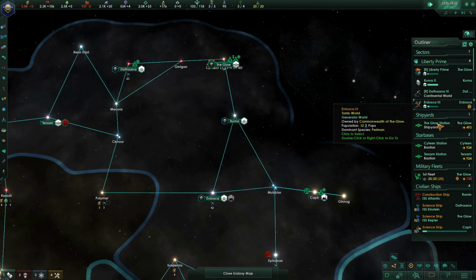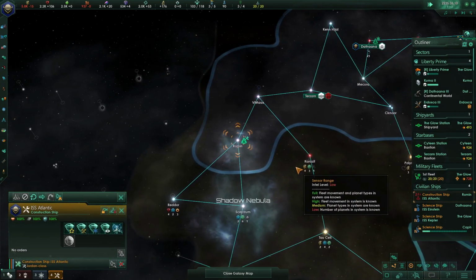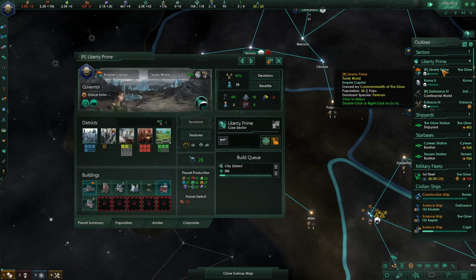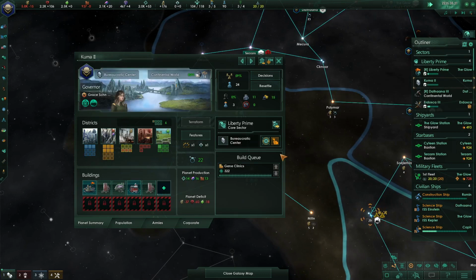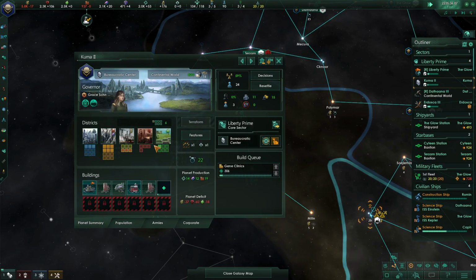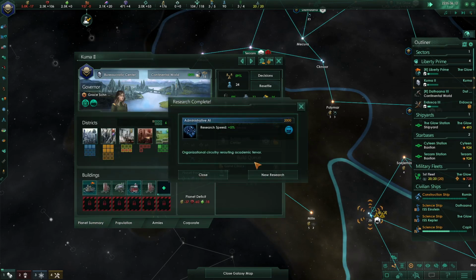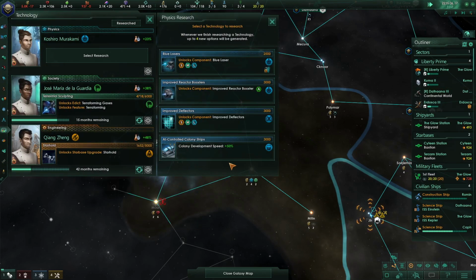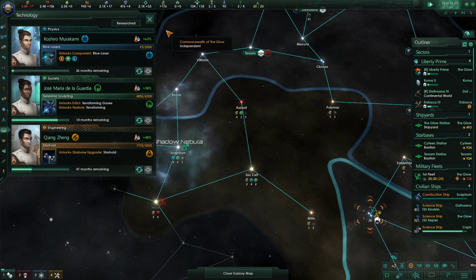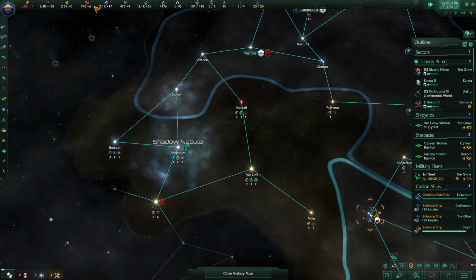Let's pause it for a sec. Whatever, we want to go straight in line, probably. So Kuma just built that. And I'm going to do this instead of alloys. I'm going to say that helps focus a colony development speed. Let's go blue laser. End of the month rolled over and now we're at +6.